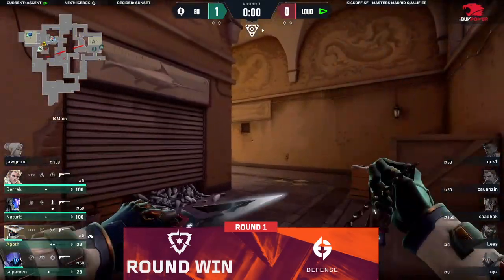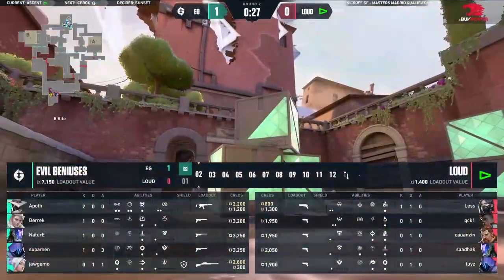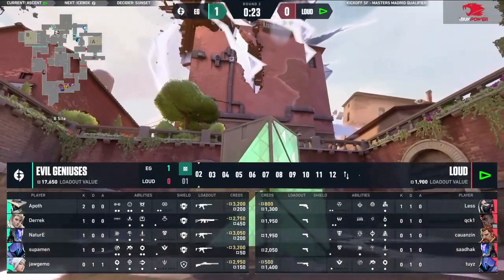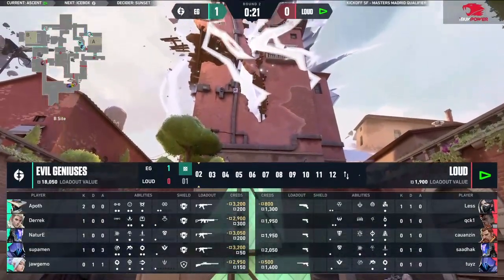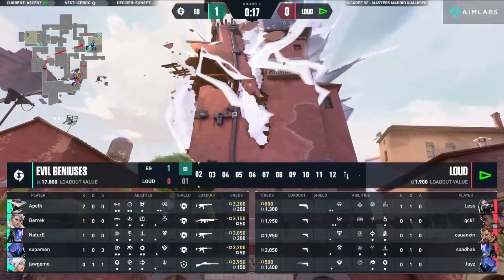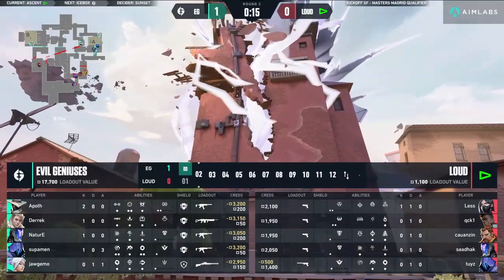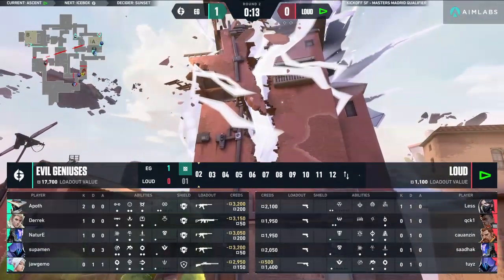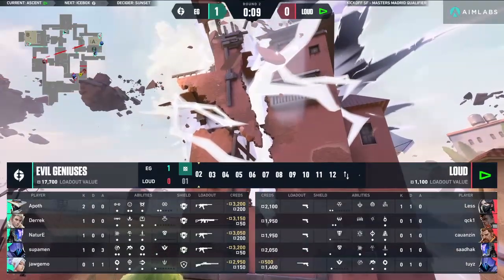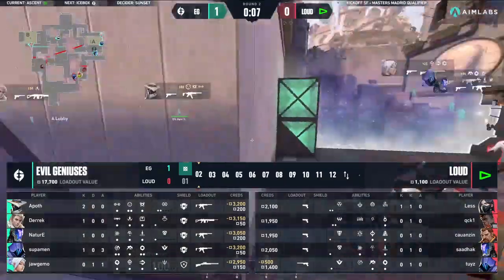Superman and Jogamo setting up a push in mid. No idea that was happening. Loud tries to creep through, doesn't work. A good read by Evil Genius is that Loud would take that slow and look for the outside extremity lurks. Big push by EG in mid, and Loud's gonna remember that. This mid wall here will continue to keep that pressure. We'll see if Les tries to tinker with it a little bit and give EG something to think about as these rounds go on.